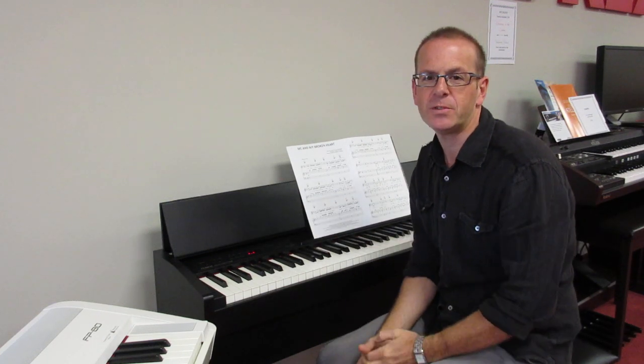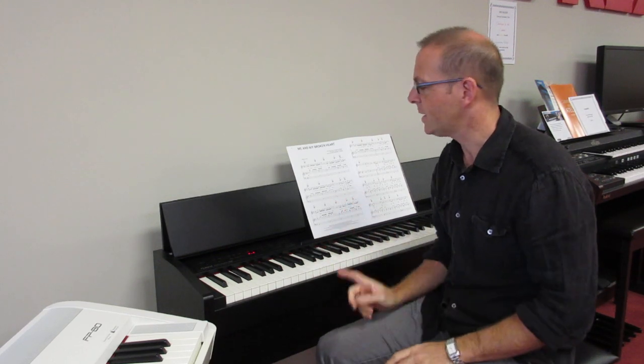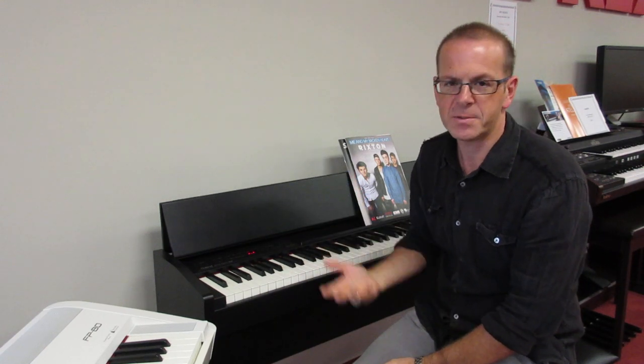These are really, really great instruments if you're starting out playing. It has excellent touch. And I'll say this about all the digital pianos — whether you're in a really basic entry-level F20 or you get a little bit of a nicer piano, if it has these patterns in it, you have a lot of flexibility with how you can play your music. The larger the instrument, the better the speaker system is.